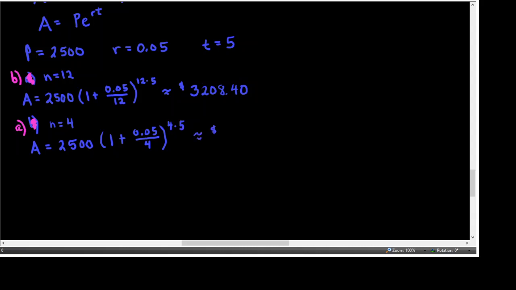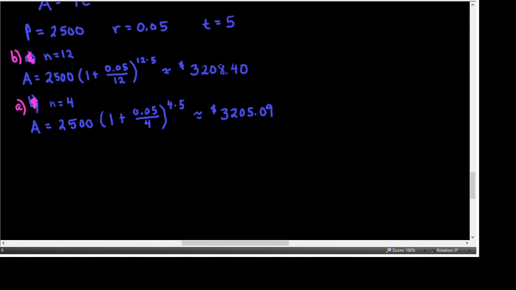And that is the answer I gave you earlier, the $3,205.09. That was the correct answer for A. I just actually wrote the work for B. So I now have that fixed. Make sure you take note of which one is which. The pink letters are correct. My goodness. Anyway, C is continuously.